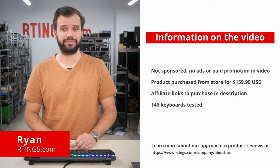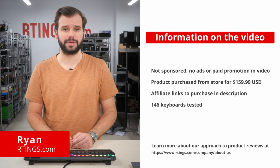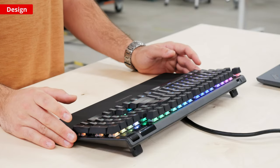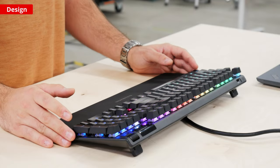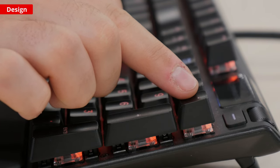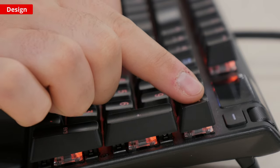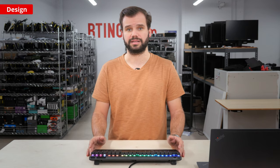Today, we'll be doing a review of the SteelSeries Apex Pro. We'll be evaluating it on our standardized test bench to see how it performs and if you should buy it. We bought and tested the full-size version of the Apex Pro, and we expect the 10 keyless version of this keyboard to perform similarly. It is a full-sized, wired RGB keyboard with adjustable linear mechanical switches, so you can change the actuation point of each key for different use cases, and we'll explore the performance of this a bit later on. It has all the main specification you'd expect from a higher-end gaming-oriented keyboard.